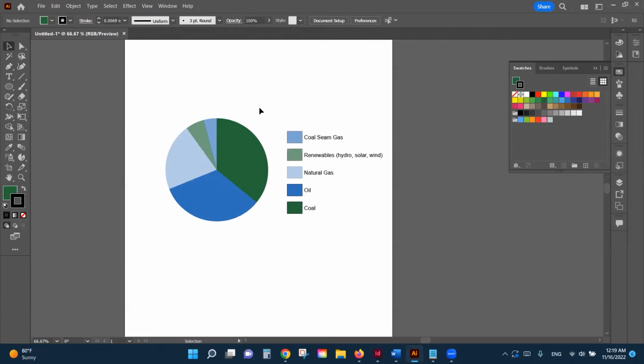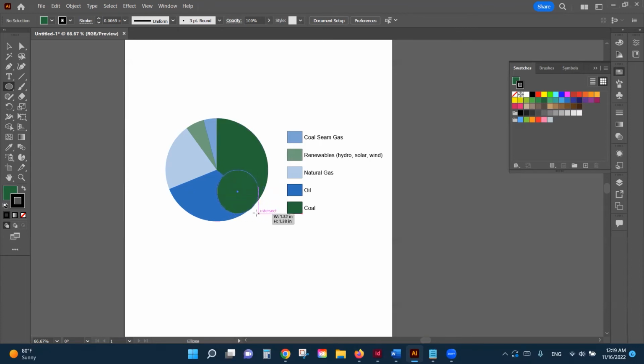But as you see in the different examples, there are some examples of the pie charts that have a hole in the center. Maybe you wanted to create that. So in that case, you can just simply click on the rectangle shape, left click, and then select the ellipse tool. We wanted to draw a circle in the center of our pie graph. So go to the center, then draw a circular shape.